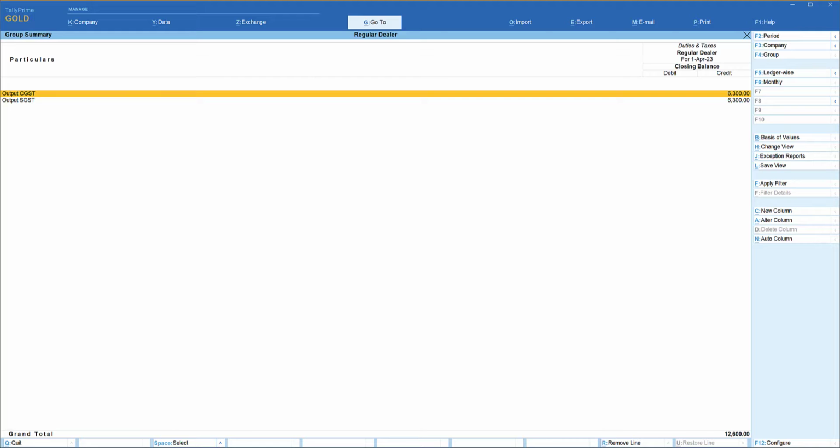The same kind of configuration you can do for an accounts-only company or for those service industries where they have not enabled the inventory. You can create it in the same way that we just now saw, and you can manage your output and input separately. I hope this simple configuration would have given you an idea of how you can handle the GST liability and the input credit between the two groups of liability and asset. And we also saw how we can set off the liability with the input credit through the journal entry.